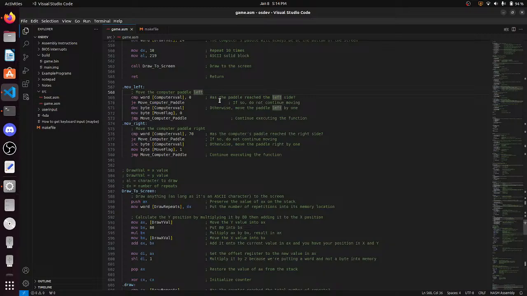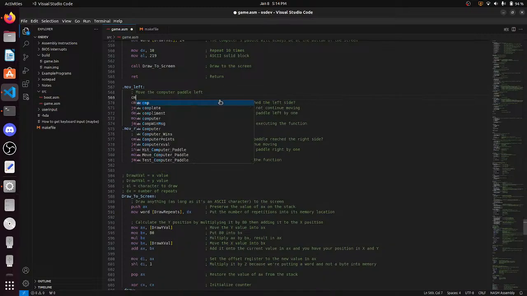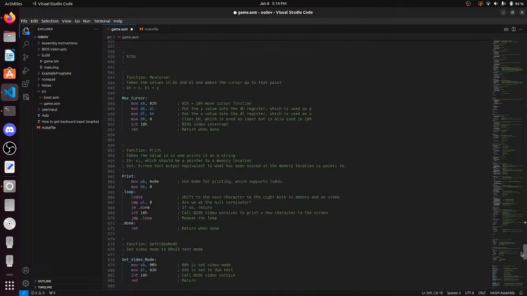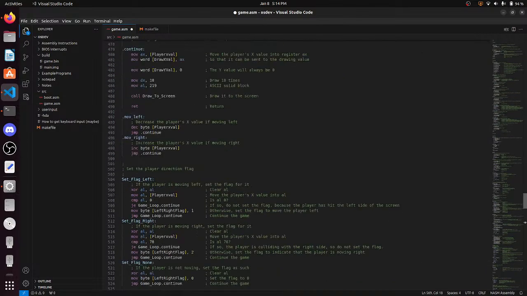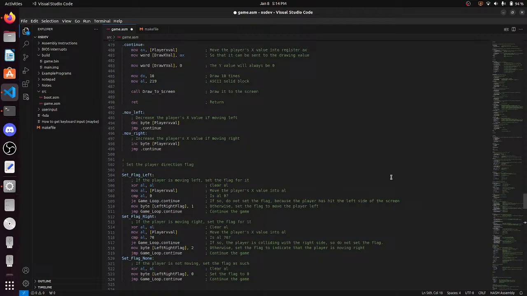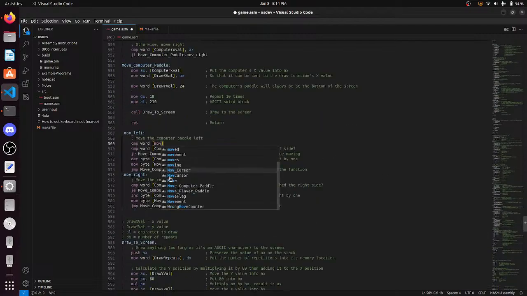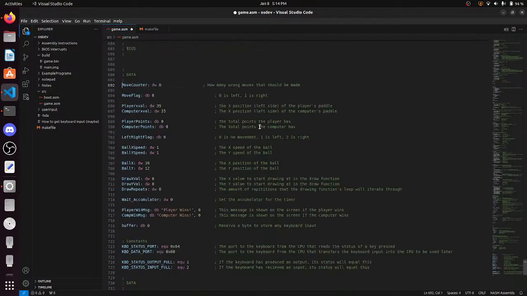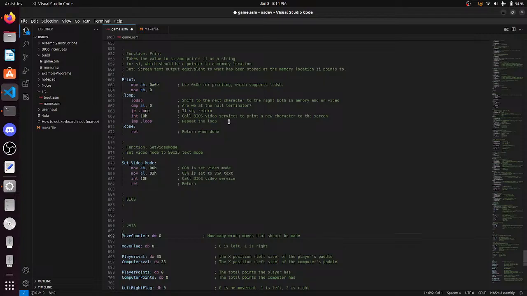Okay, so then compare word move counter, I think it was called. Guess not. What's it called? Wrong move counter. I guess I should probably just call it move counter. Let's fix that here, because it's just gonna be a move counter. Or is it? No. Wrong move counter. Yeah.